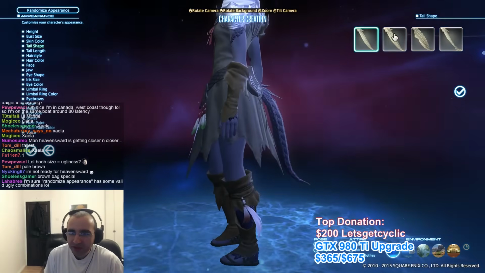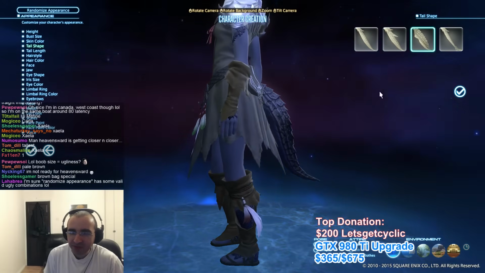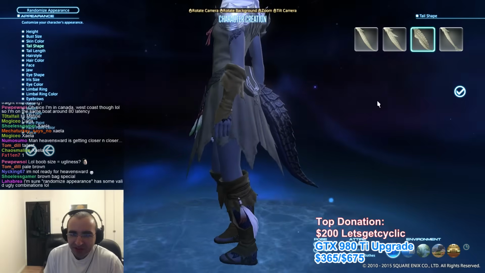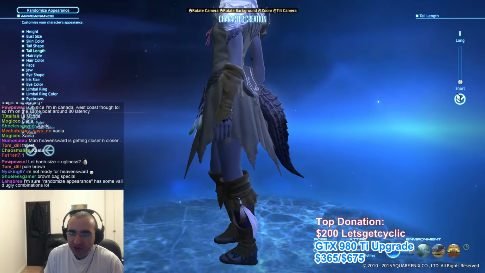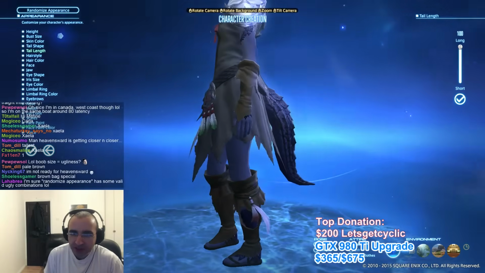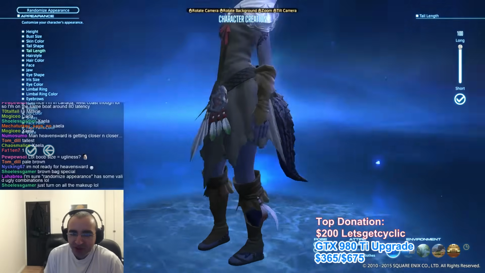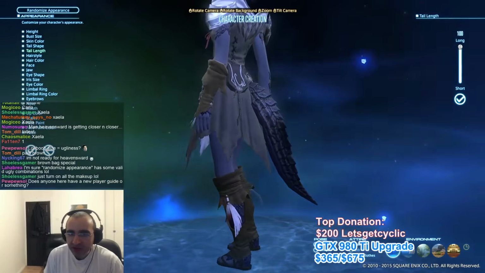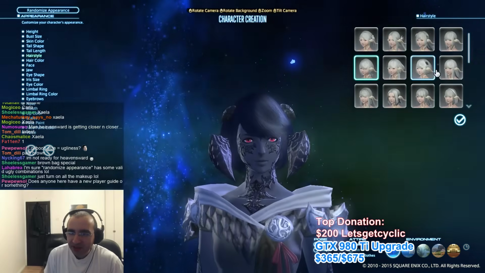Tail. What tail do we want? That very big, thick one. Yeah, we want the alligator tail, don't we? Okay, let's go for that. Alligator tail. How long? Long or short? Yeah, let's do it really long. It's literally now bigger than her leg. You know, she's got a third leg, even though she's a female. So, let's confirm. Right, haircut.